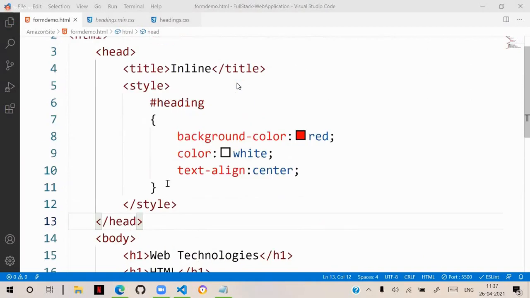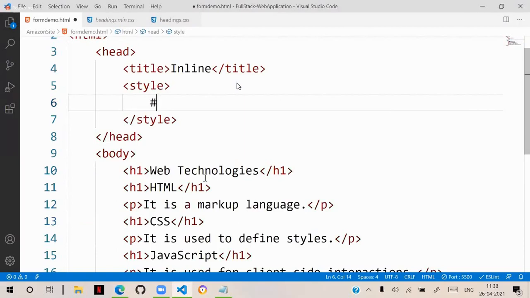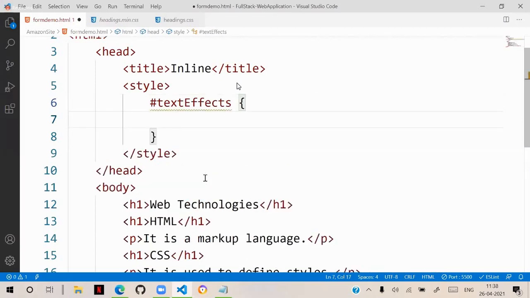That means, see, what we do is actually, so we are writing heading. Instead of that, we write like this. Hash, suppose, text effects. In text effects, we will put text align center.